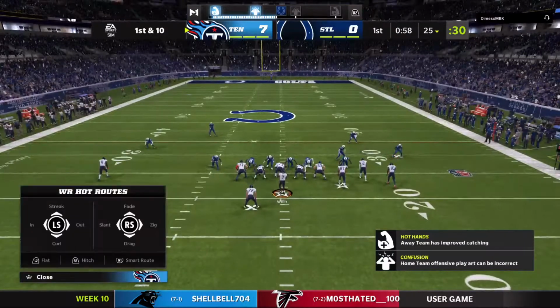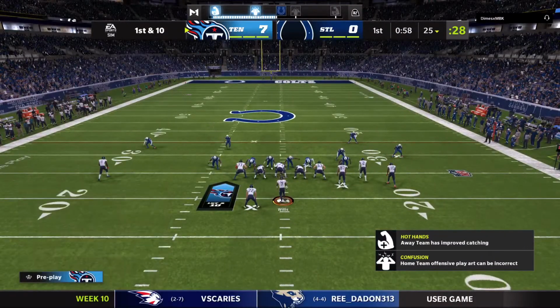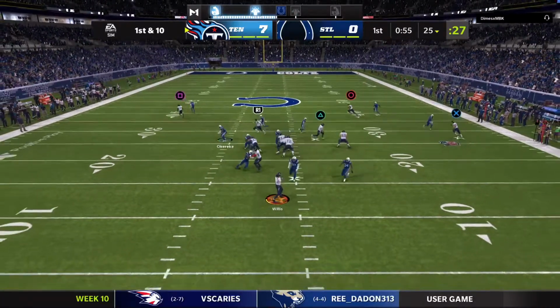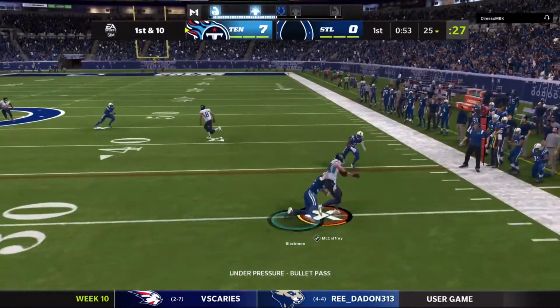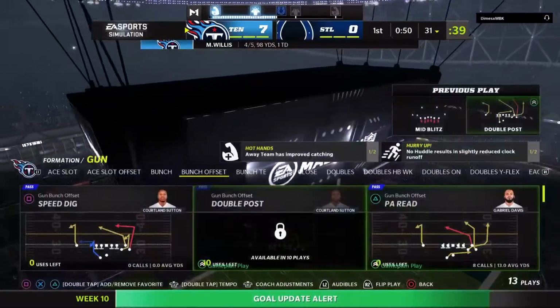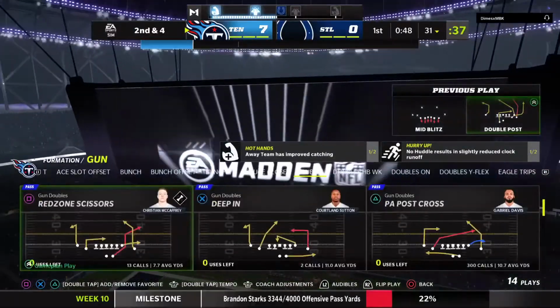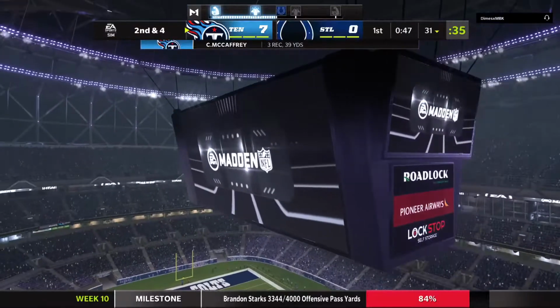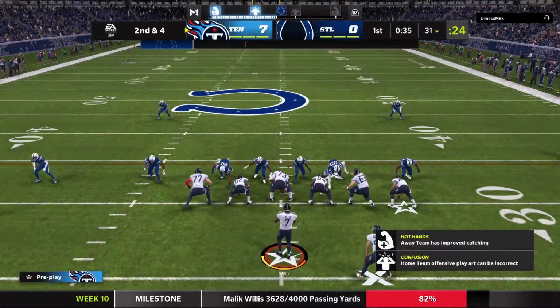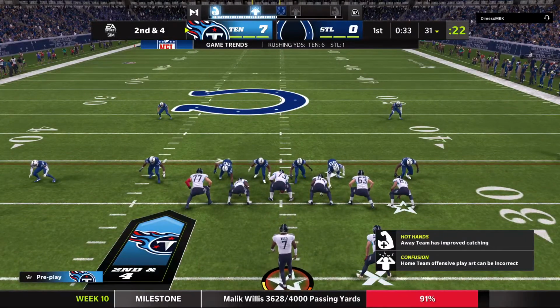The Titans offense set to begin the drive. A 6-2 is their record through the first 8 weeks. Now, Charles, what is your assessment for them in the second half of the season? Well, I think that the road gets a little bit tougher for them. And when I look at their schedule, I see some of these road games, and I know those are going to be difficult. But this is a good team, so I'm going to go with 11-5. That seems about right, and I think that'd be a nice accomplishment, too.